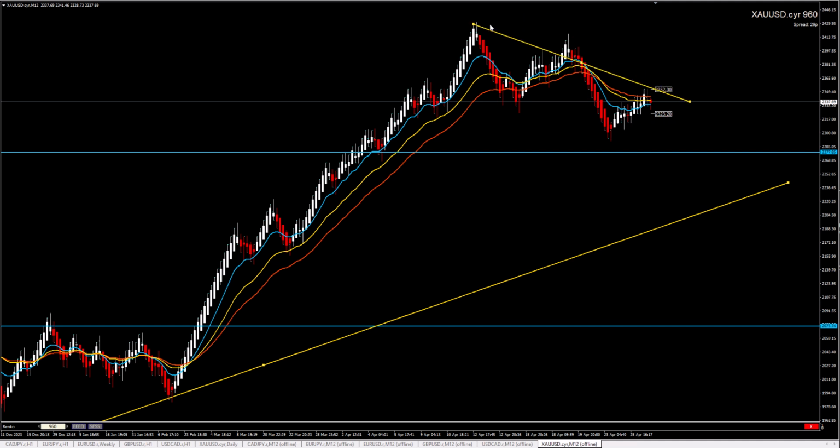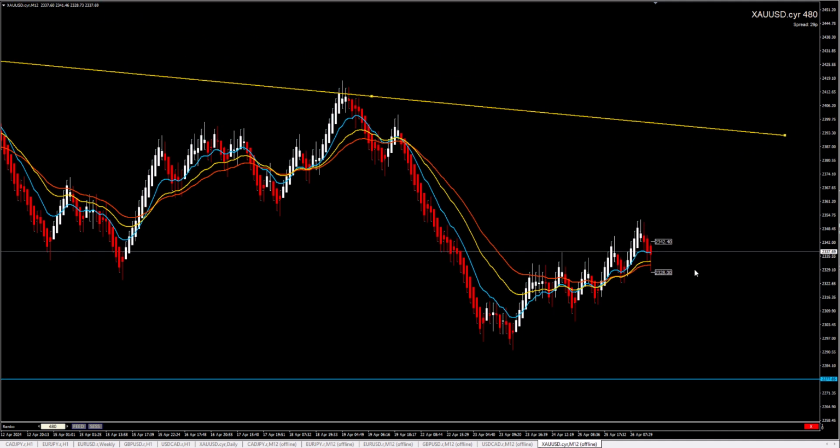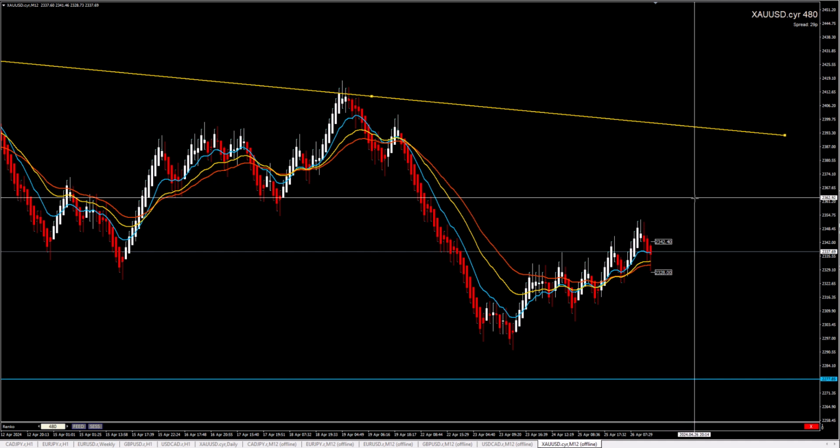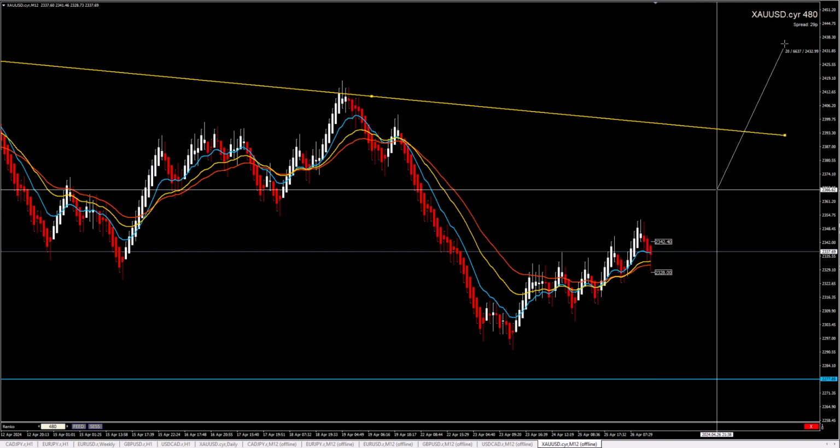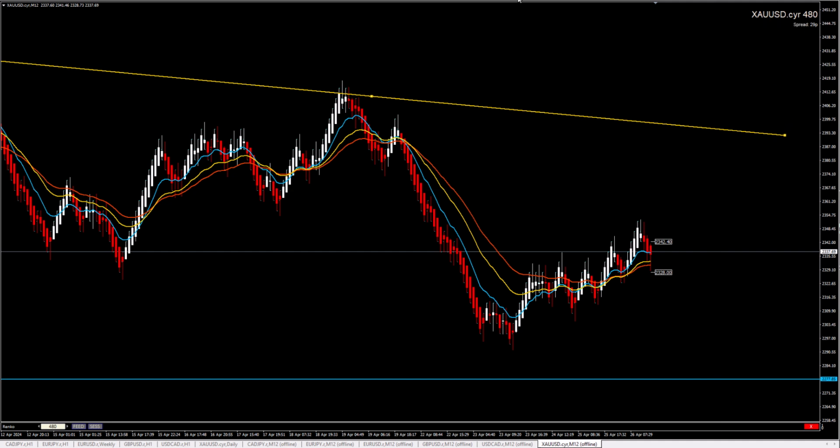And until this line is holding for now, we can still look, because maybe price will even continue to go here. Then at this point, if you see a reaction, you can still sell it as a bounce trade. Okay, on this line, we will see, or this will work out, or maybe price continues and then bounces. It's also possible to look for buy scenarios if price starts to break and make higher high, higher low. Long scenarios target this trend line. If price breaks this, you can catch this. So you have to pay attention right now for gold. We can trade in both directions, but we need to see confirmation where exactly price likes to go.